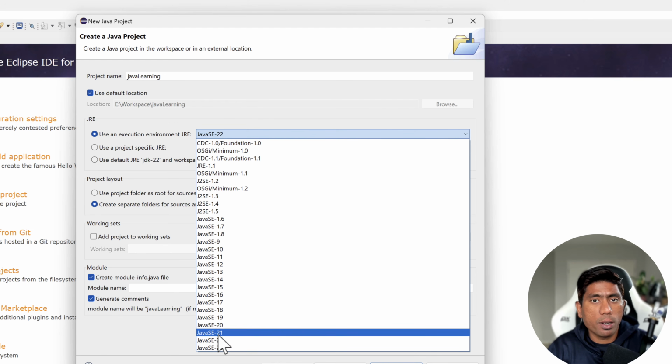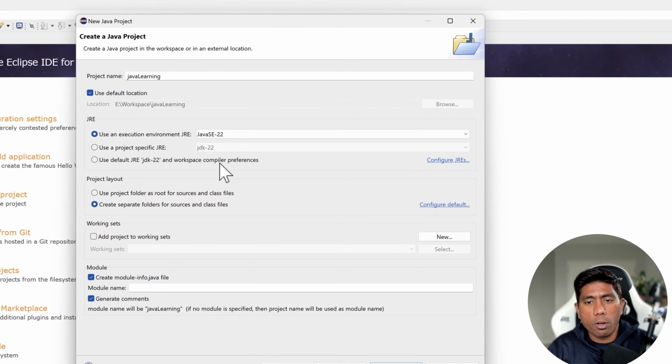If you have already installed 21, just go with that. If you also have 22, the latest version, it's no harm for you to use the latest version. You can use that version as well if you really want to. It's all up to you, because the code that we are going to be writing is going to compile in any of the Java versions. It can be 22, it can be 21, it can be even 17. That shouldn't be a problem.